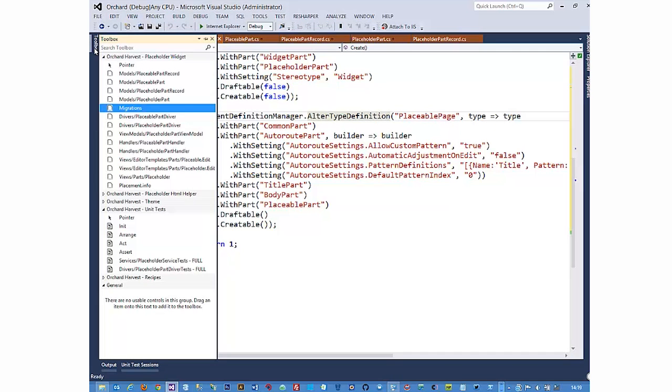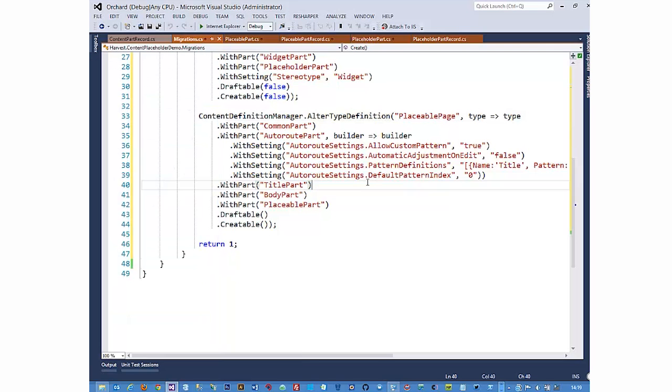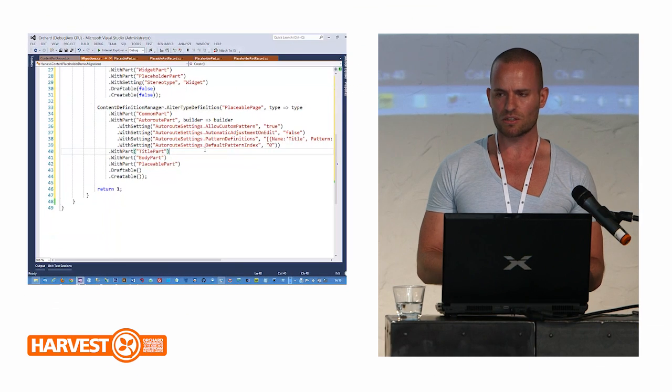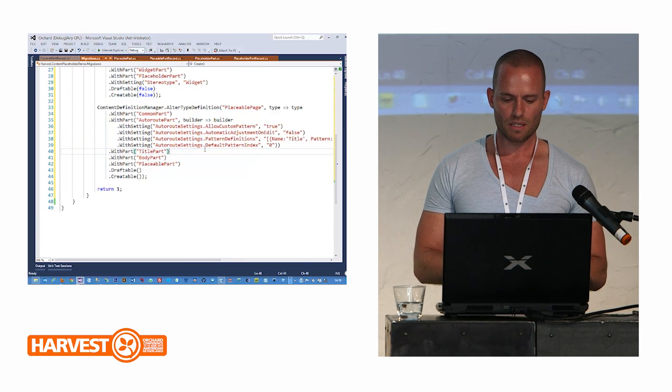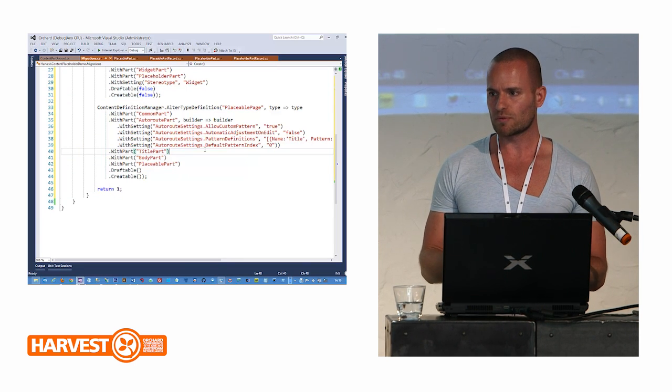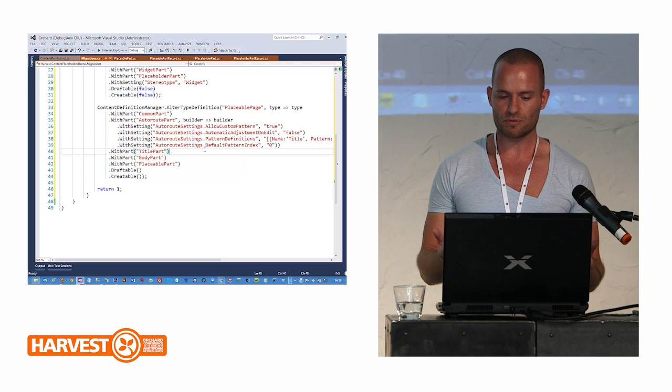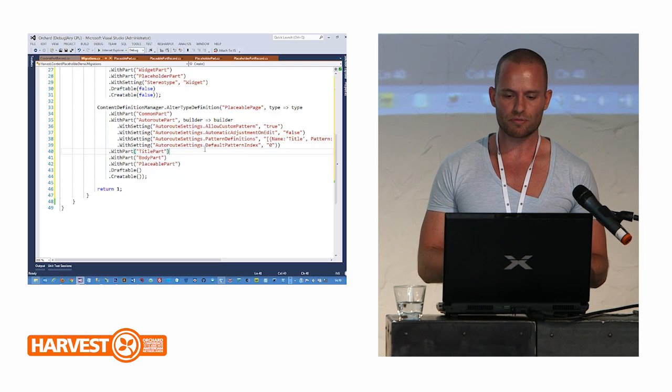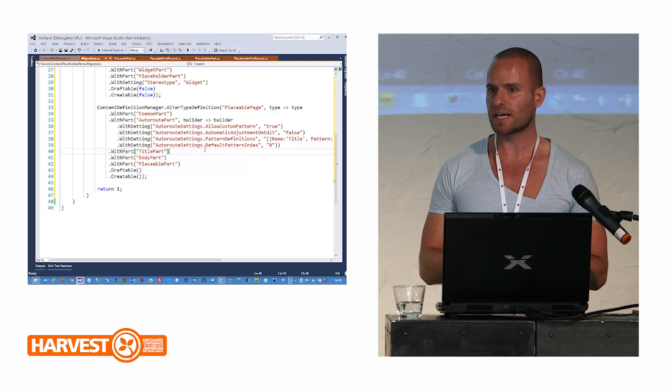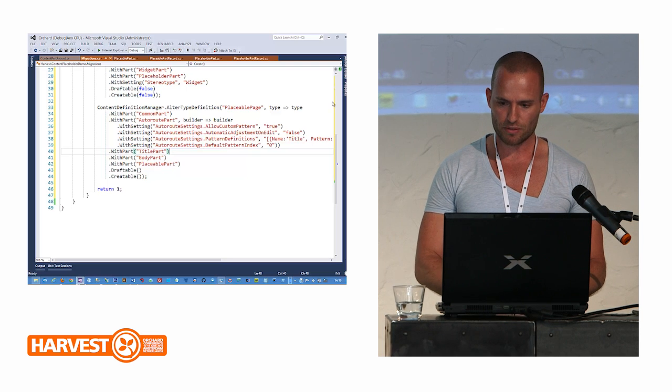The next step would be implementing the content part drivers. Because a content part on its own usually doesn't do much. For the widget, for example, we want to be able to render it on the front end, but we also want to be able to configure the properties of that widget in the back end. And for that, we implement drivers.